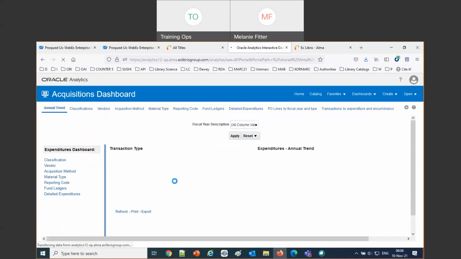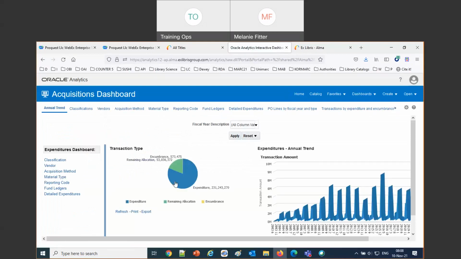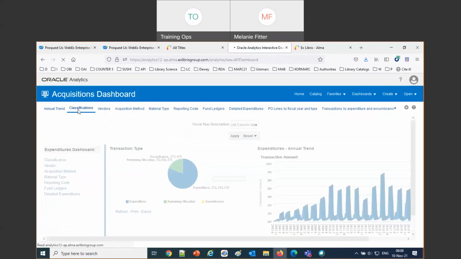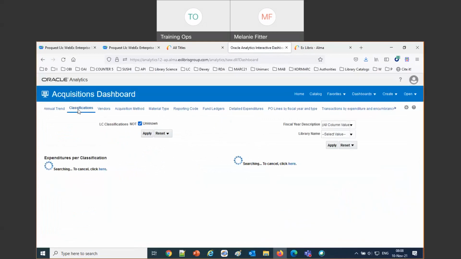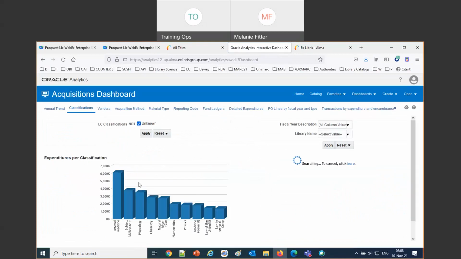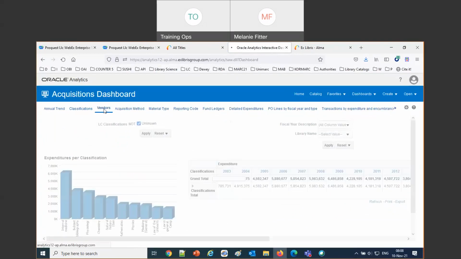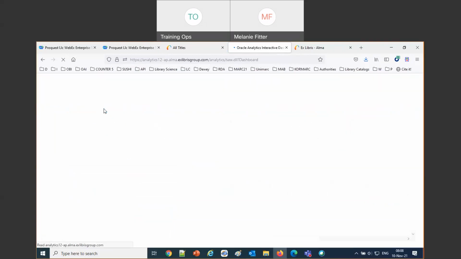So we have, for example, a report here called expenditures annual trend. And then we have a report here under classifications, which is called expenditures per classifications. And then we have another one called vendors.